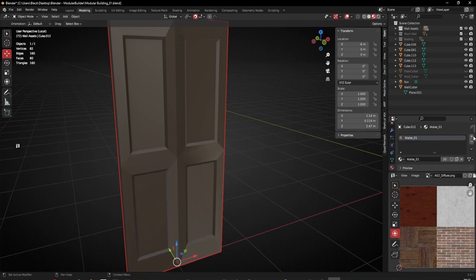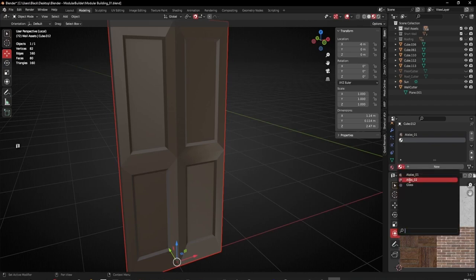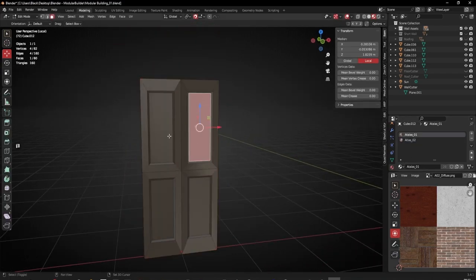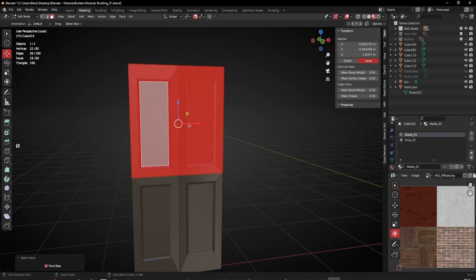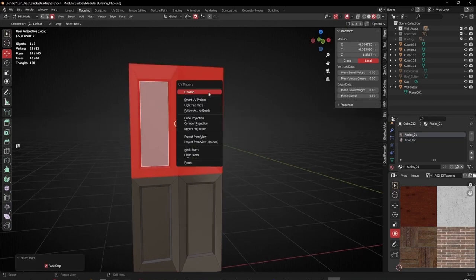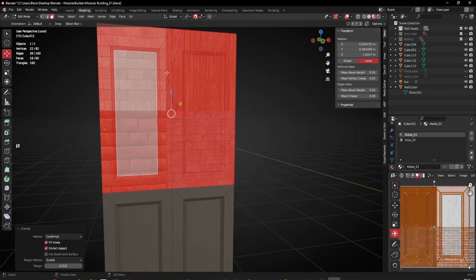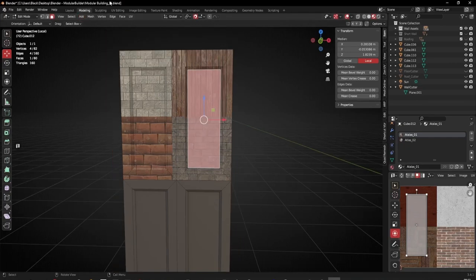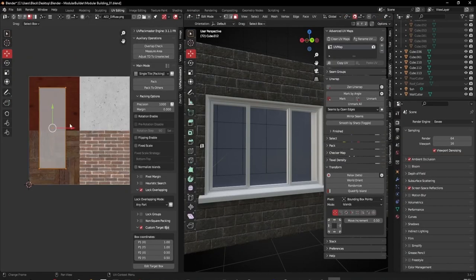So I'm going to click this little plus tab here, and it'll give me an empty material. I just want to go to my drop down here, and now I can select atlas 2 from the list. So now what that allows me to do is, let's say I unwrap this piece here. I'll press U and unwrap. Now we're getting the atlas on it. But let's say we had this wood here, okay? So I'll go into my UV editor for this.